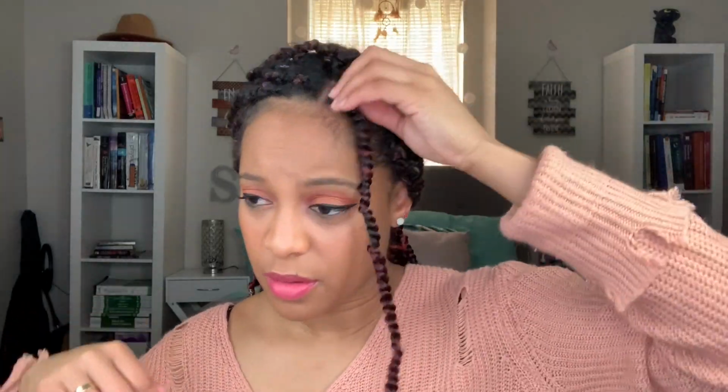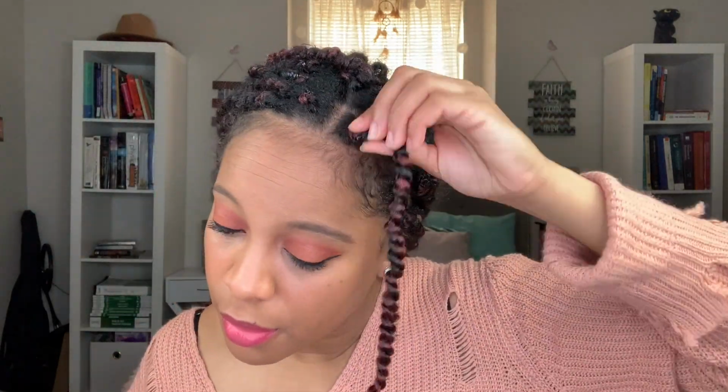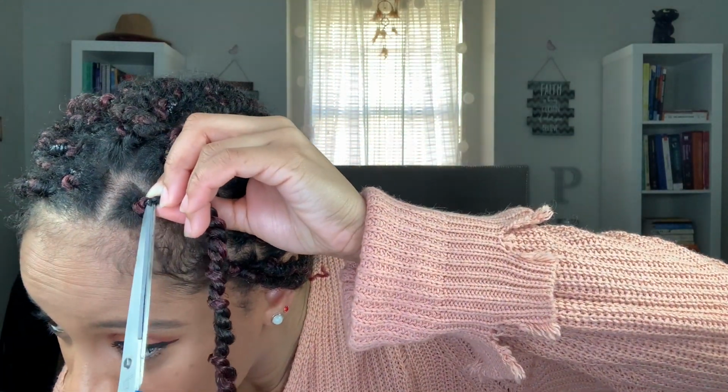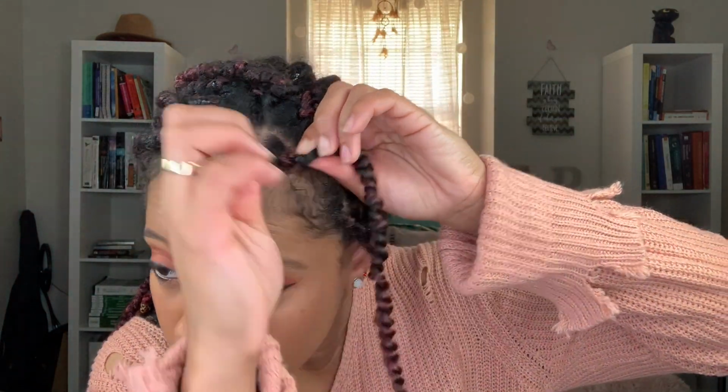Now this method covers the elastic band better than the first method, but you can go a step further and use a pair of scissors to cut off the elastic band, but be sure to be careful you do not cut off your own hair.